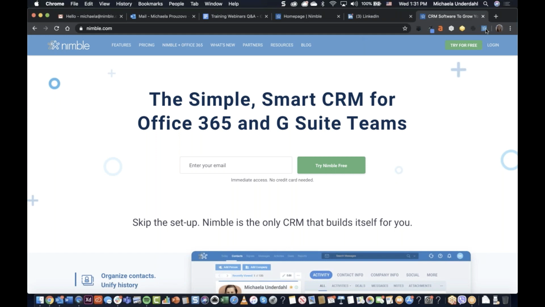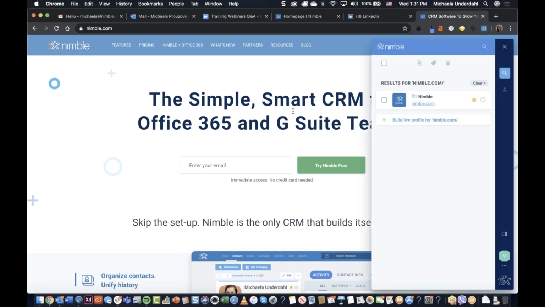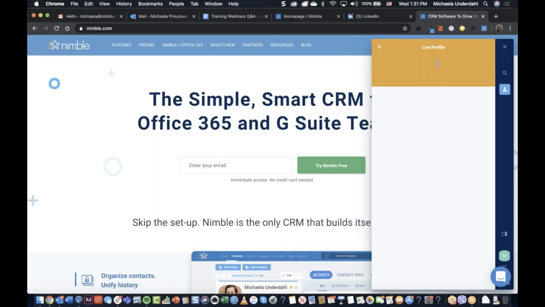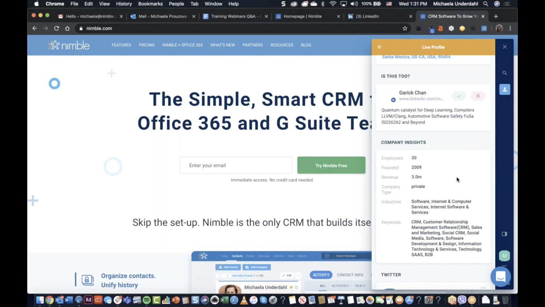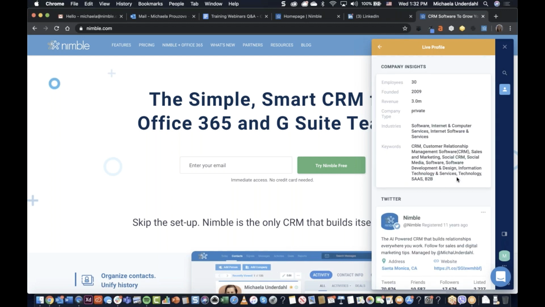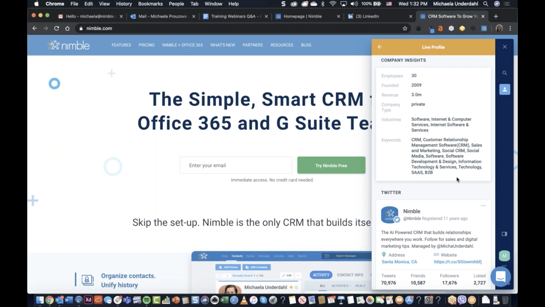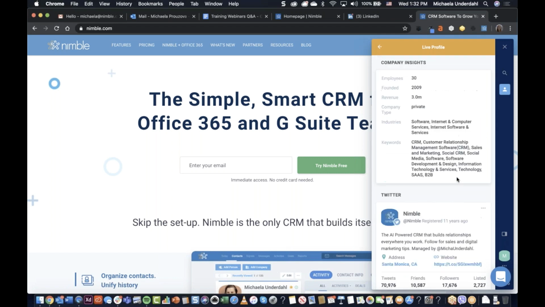And I mentioned that it also works on company websites. So when you go into a company website, open it up, Nimble will know that you're on the company contact record. If you already have the company record in your Nimble database, it will show the existing contact record. If you don't have them, it will help you create a live contact record for them. And all this information is already pre-filled. So it should save you or your business development reps a lot of time in terms of data entry.